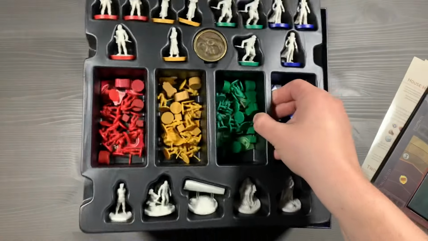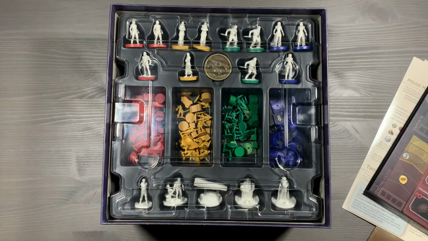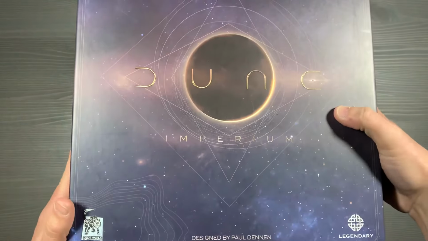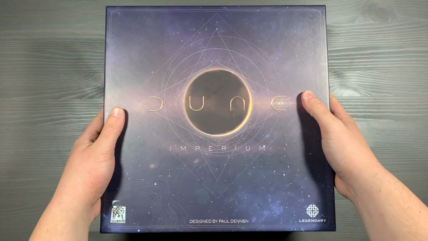We'll then put all of the player components on top, the plastic covering, and then we'll fill in that indented area with the new boards. We'll then place the main game board on top, and lastly, our references and rulebooks. And that is reorganizing Dune Imperium using the Deluxe Upgrade Pack and including the Rise of Ix.